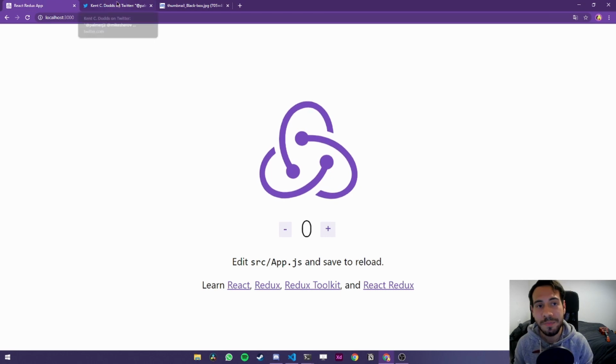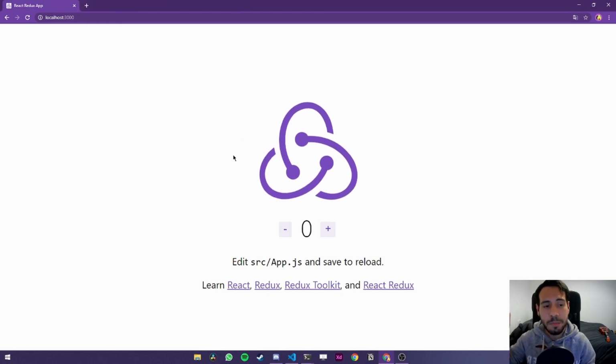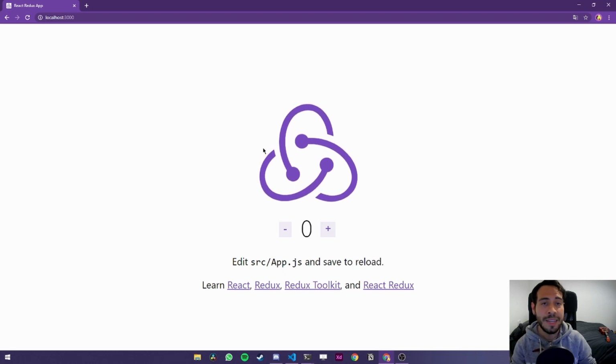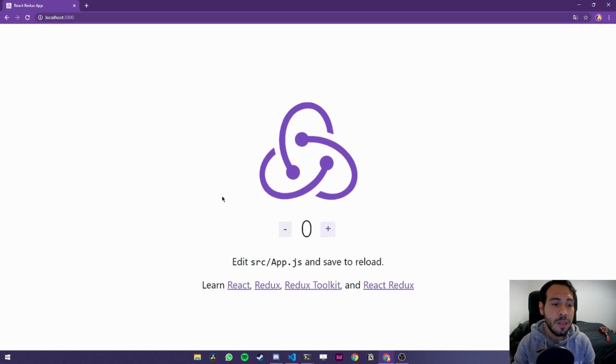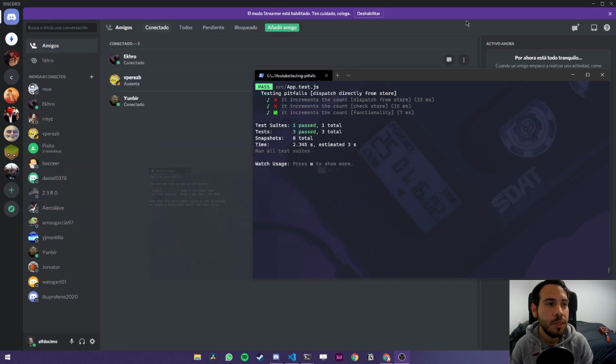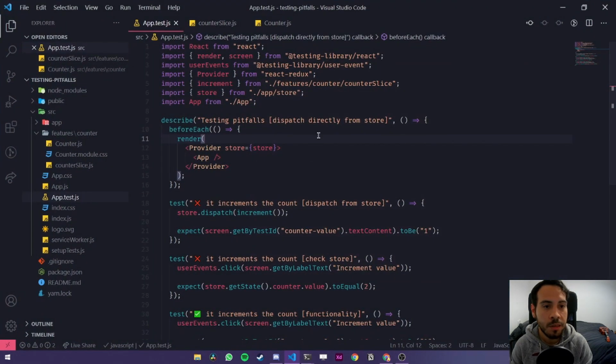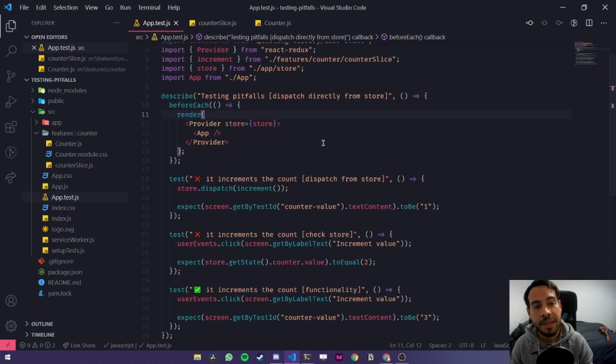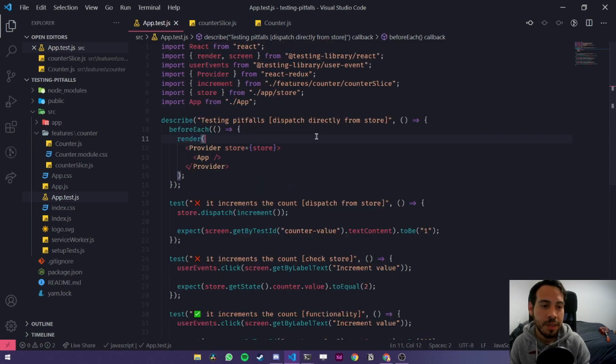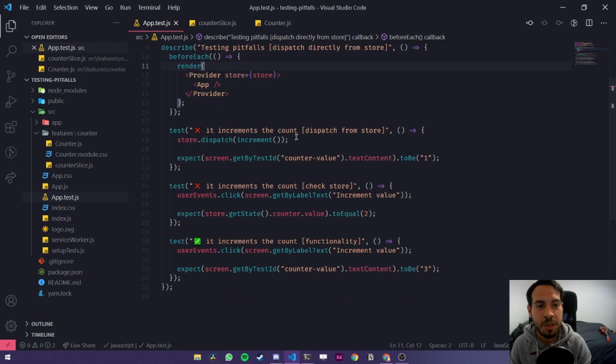So what we have here, for this example, is a pretty simple counter. It's the standard React Redux counter. I have taken some of the functionality out of the application, some of the async functionality, so you can just add and decrement from the counter. But for the example that we're going to be exploring, I think it will be okay, right? So let's first jump into the code and take a look at what we have laid out in the code.